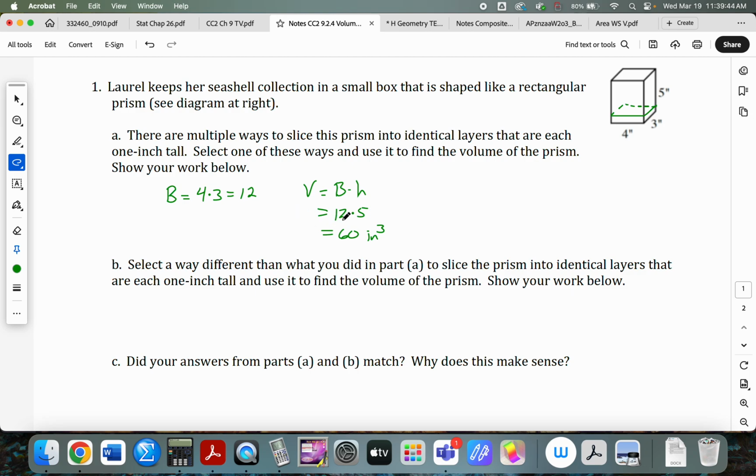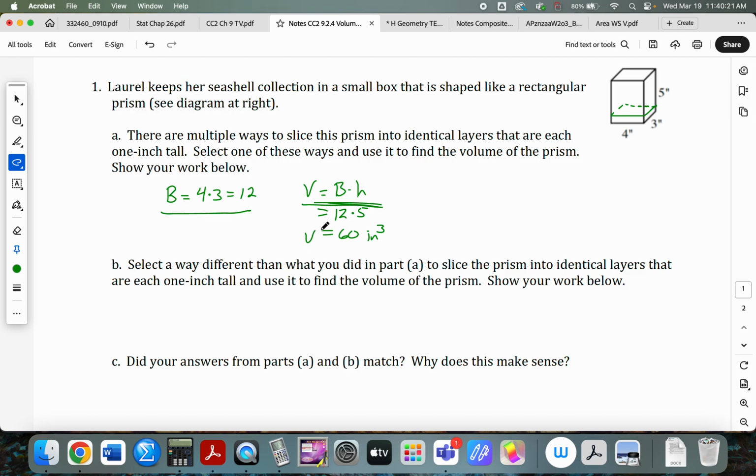So I'm interested not only in you getting the right answer, but in you showing how you got the right answer and that you have the correct units. So be sure that you're showing how you're finding the area of the base, that you're using this formula, okay? You absolutely must show your work on these, okay? I will not take it if you do not show your work. I'll give you some credit for the right answer, but then there'll be a major penalty for not showing your work.